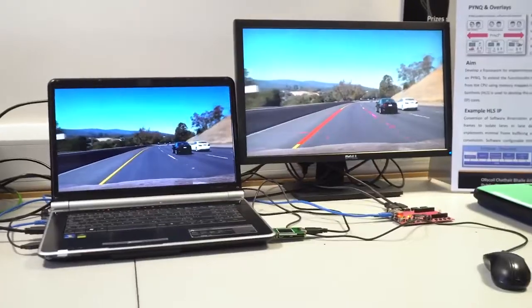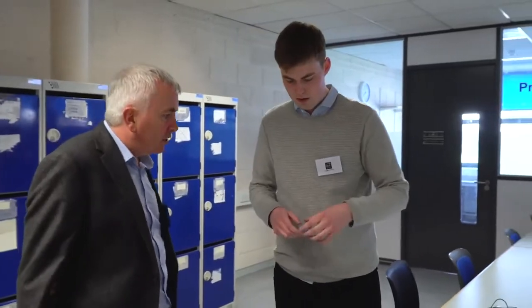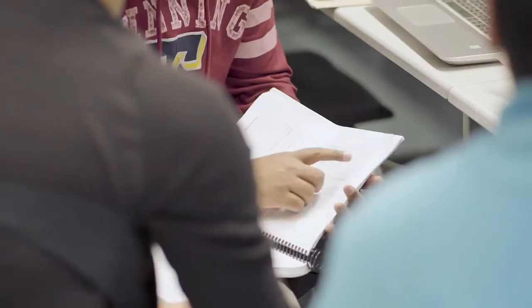Just next to the library is the School of Computing, located in the McNulty Building. The school has a strong reputation for excellence in research and teaching, offering degree programs that cover the wide spectrum of digital technologies in modern society. With state-of-the-art labs, small class sizes, and industry-relevant modules, the school produces highly sought-after graduates with the professional and personal skills to thrive in today's information economy.